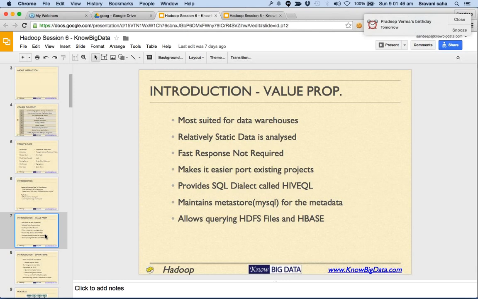And what is that storage? That storage is called the metastore. Whenever you say create table, the way we said load data into my dataset in Pig, here you can say create table just like SQL, on top of this particular file, and then start querying it. And the moment you say create table, this definition gets added in a MySQL database, which is called the metastore and is stored on only one machine.